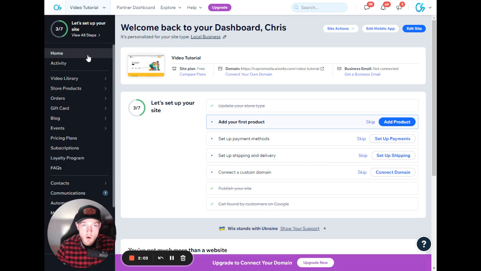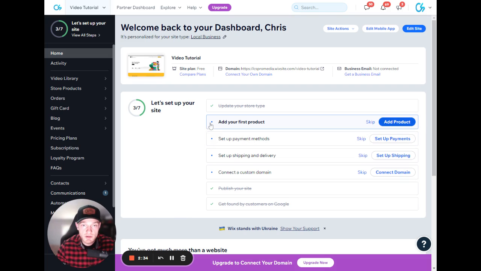We're going to have home, which is where we're at now. Now the home screen, once you have your website set up and ready to go, obviously we have some housekeeping stuff that Wix is telling us that we need to do. Now, because we have a store installed on our site, it's telling us that we need to add a product, telling us that we need to set up payments, shipping and delivery. Now, if you have any e-commerce plugin, maybe not a store plugin, but any e-commerce, it's going to tell you that you need to set up your payment methods.